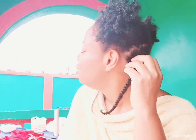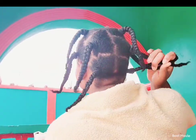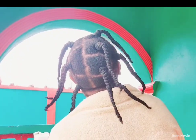At the end, you just want to twist it. Twist it at the end. Yeah, I'll do my entire hair. So my hair is done. This is my hair. I'm getting there gradually.